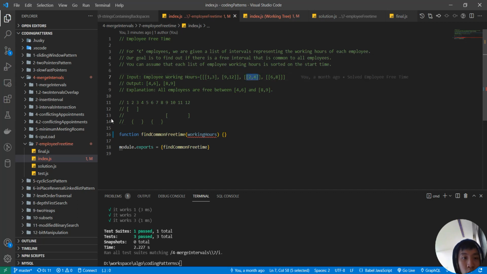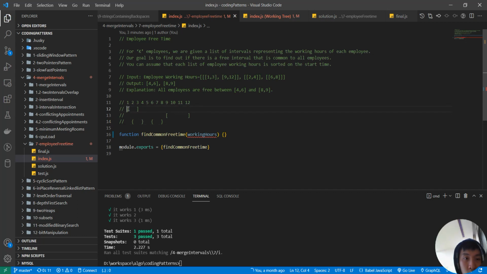On this side, 2 and 4, and 6 and 8. So you can see it will be very clear that from 1 to 4, we can't find any free time.